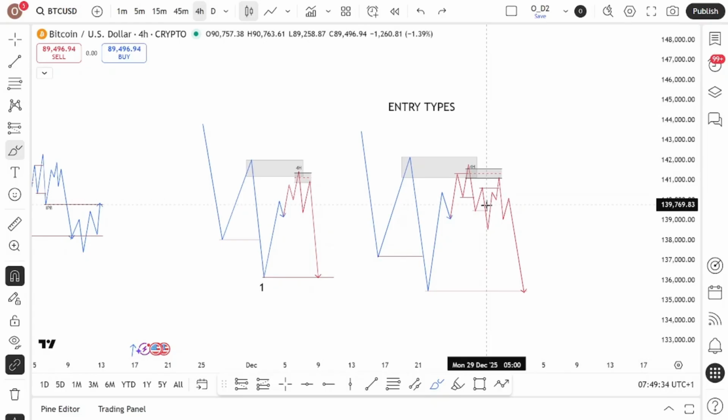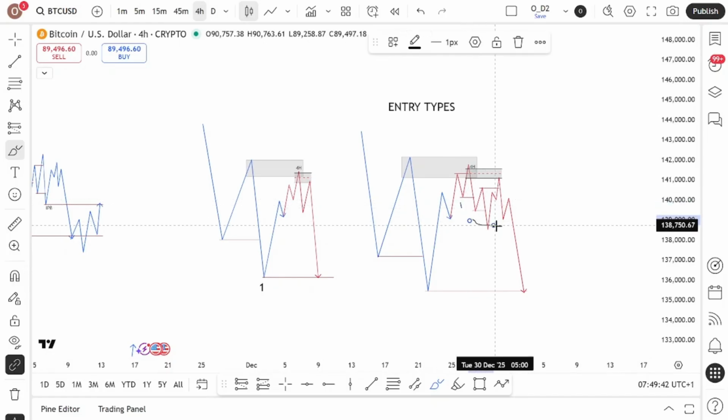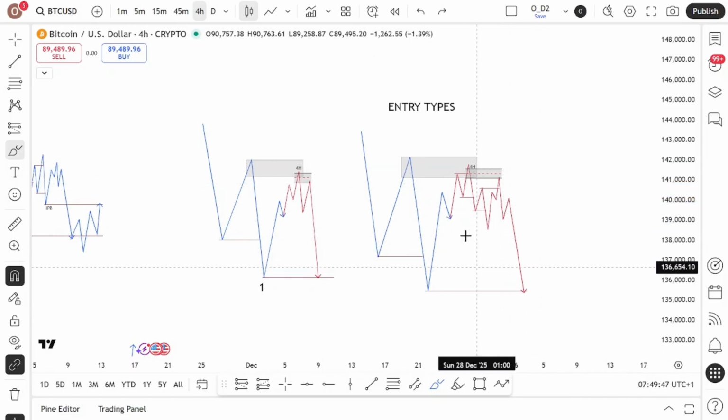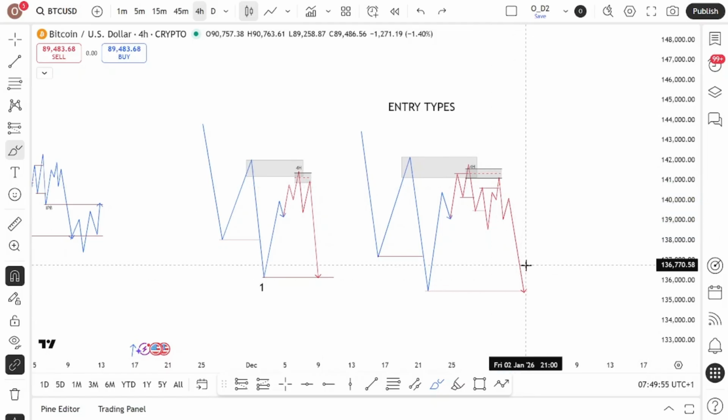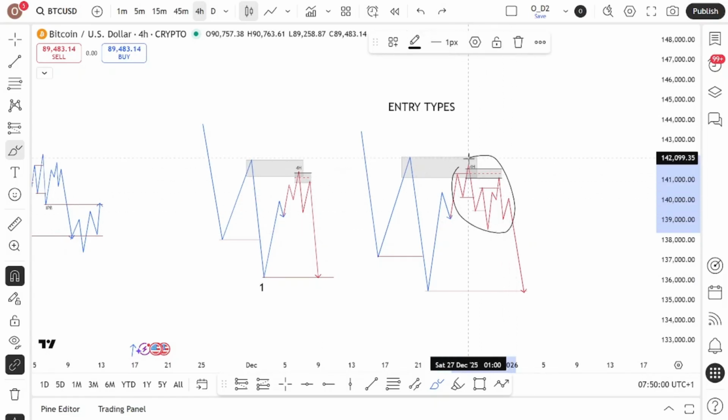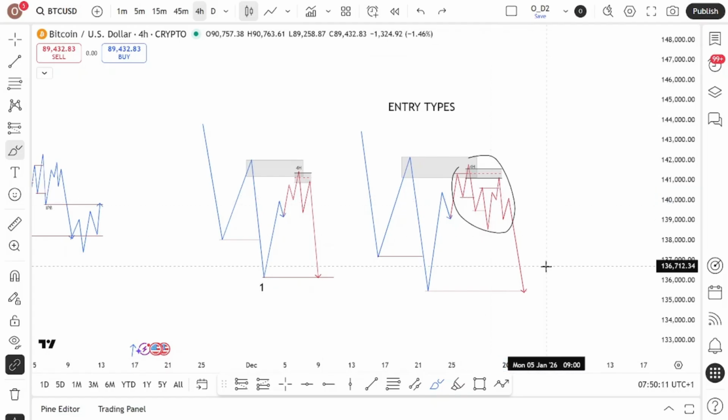You always anticipate it to be an inducement, or a manipulation, right? Based on the fact that price is now trending. Okay, so there's a trend in price, right? So when this happens, you want to ask yourself, how did price break that high? How did the price induce the high? So in this case, let's say this is our 15-minute structure, right? Price gives us structure one and two, then price pushes to the upside, and price leaves this internal structure here. So that is how price broke the high.